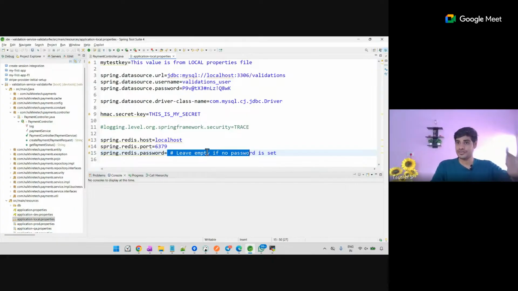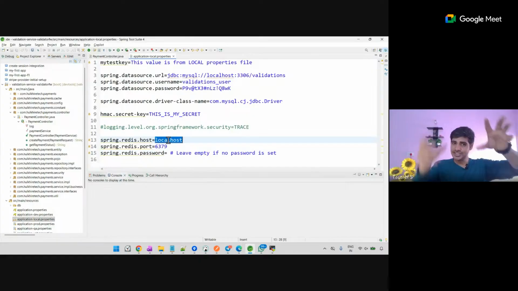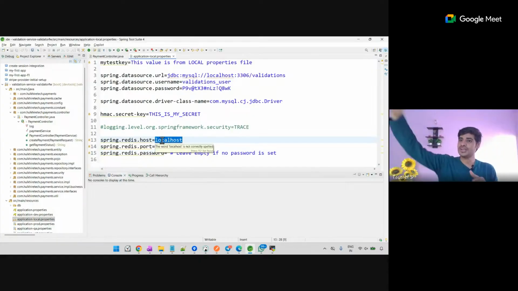If you're running it on the EC2 machine only, here you provide localhost. If you are running it on Elasticache, it will give you some IP, and you need to use that IP. So depending upon your setup, these values will change from environment to environment. Every time you need to ask this question: for this environment, what values are applicable?